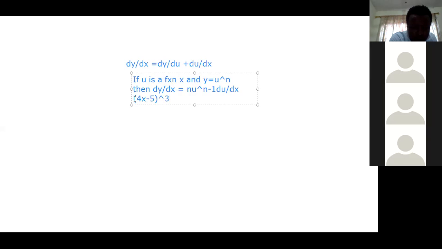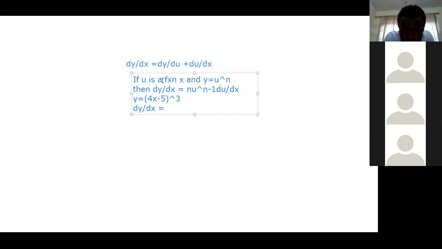So y is equal to this. That's what we are given, and the question is to find dy slash dx. Looking at the formula, as we did for the composite function, we are going to let the whole of this stand for u. You studied that, so at the back of our mind we know that the whole of this is standing for u.